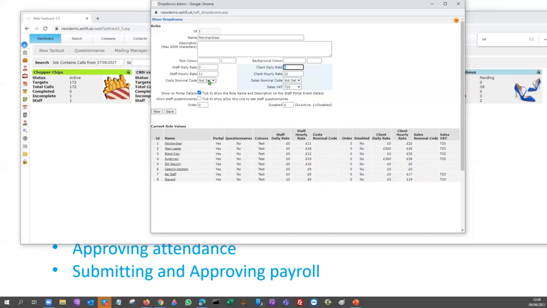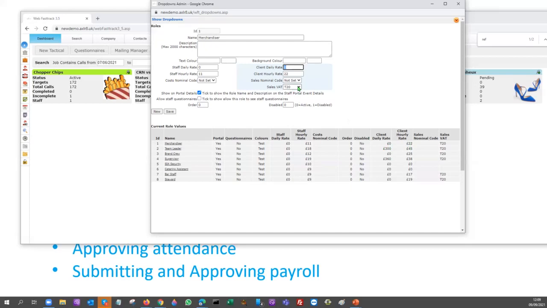So you have to have a nominal code, and everybody on the call now that I can see has all of those nominal codes, and we've got those plugged into the system. To be able to change your nominal codes, by the way, you can see this is all pretty clear. You've got your hourly rate for each one. You've got your client hourly rate or daily rate.